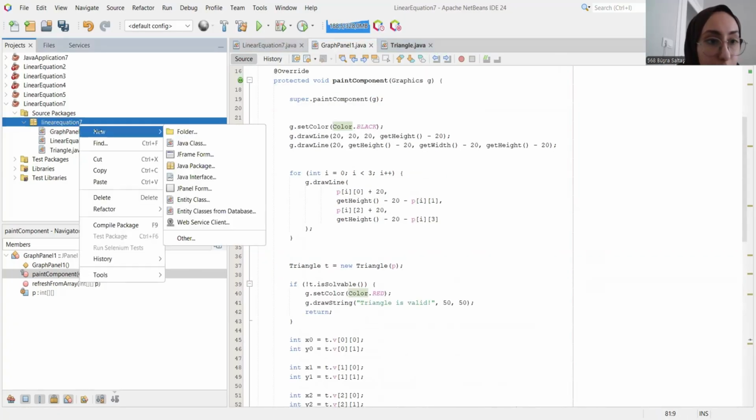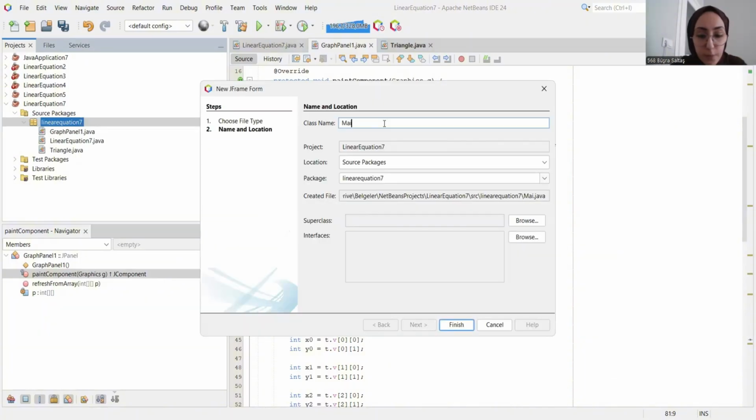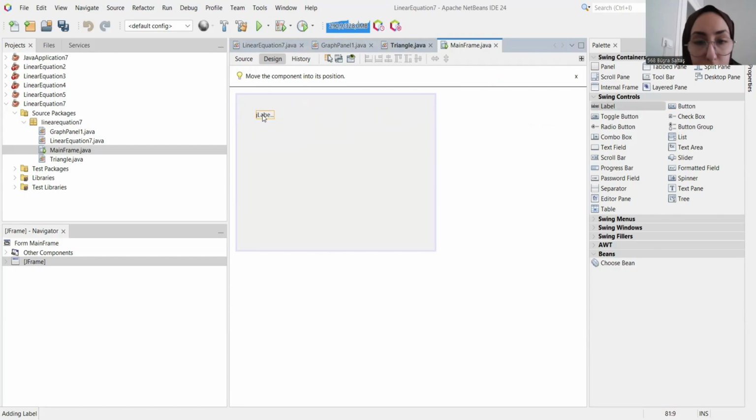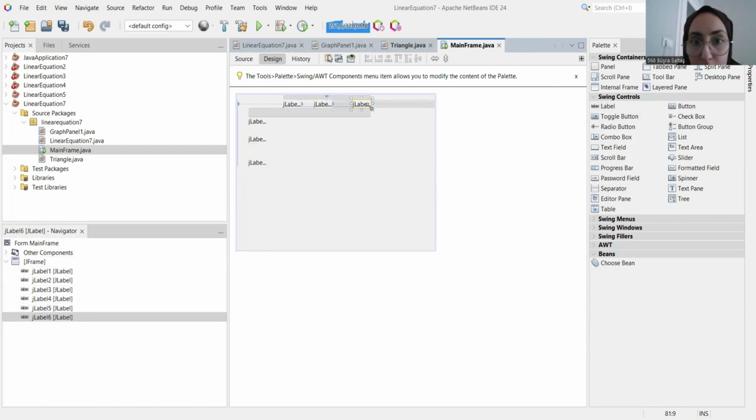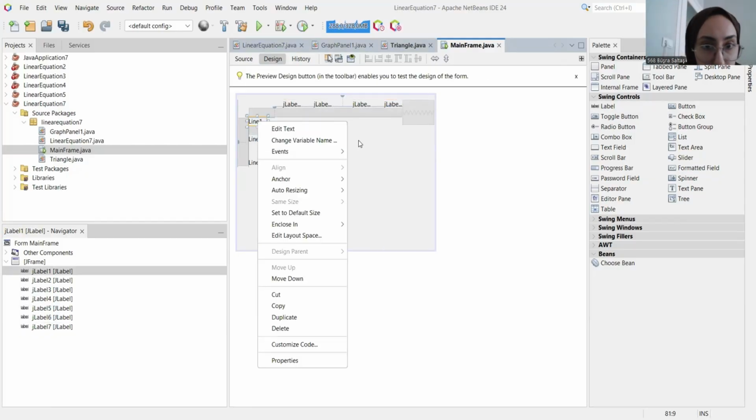Open the final class, MainFrame. Line 2, line 3, x1, y1, x2, y2, and edit text.